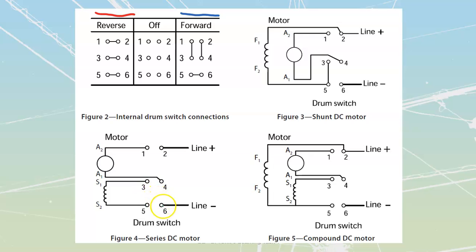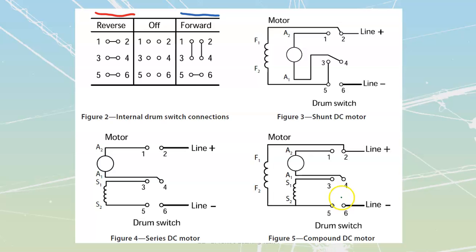If I take a look at a series, I see that the series is always going to have the series field, the S2, connected to my negative over here, no matter what it is. So I'm always going to get the same direction of magnetic field inside of my series field, but it's just going to be my armature that is then connected through and through, so that I'm sending my current up through like that, or it is connected the other way, so I'm sending my current up through like that. Either one of these is going to be operational for my series one, and then the compound motor over here.